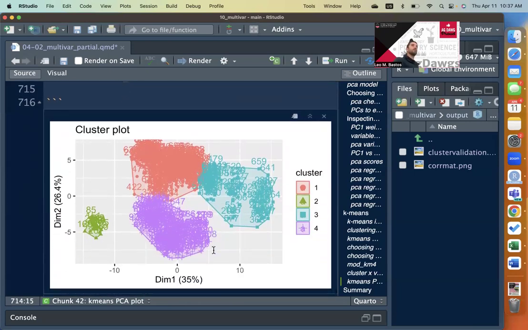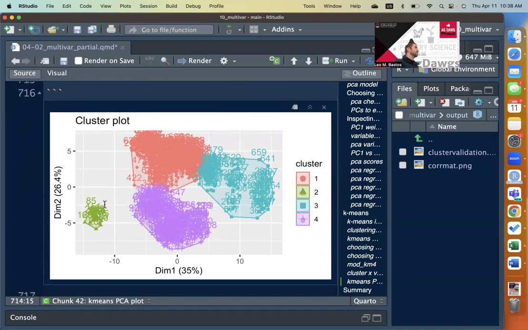And the clusters still look very compact. I would say we did not have that issue here. But it doesn't mean we would never have that issue, right? So let's say if you do this, and on the PC plots that we're seeing, your k-means clusters look weird, look disconnected, maybe that would mean that you had some issue of multicollinearity. Perhaps it would have been better to have given the k-means algorithm the PCs instead of the original variables.